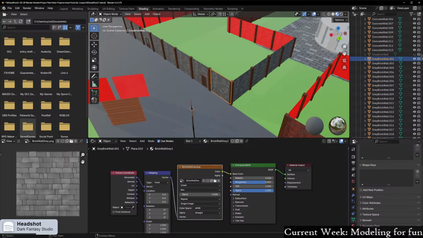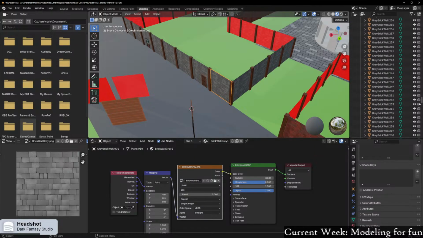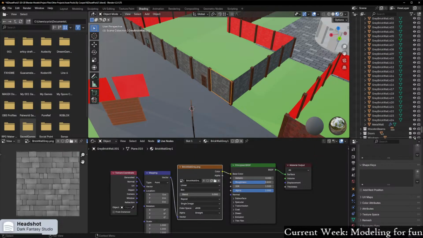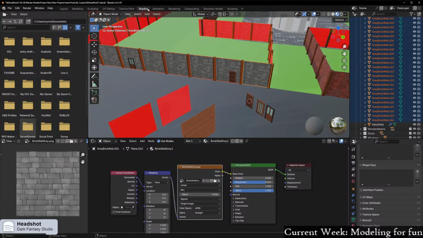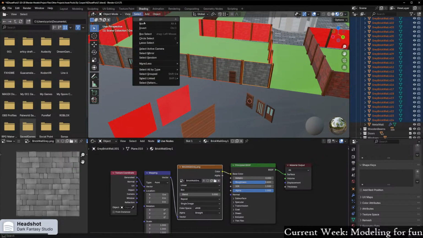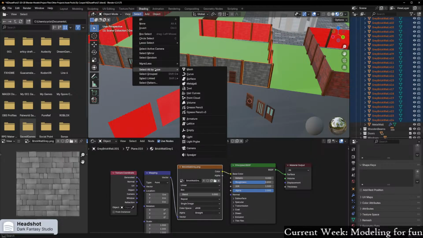So grab that. Go all the way down. I swear to God, technology hates me. Move. Just straight up move. Now, the funny thing I can do is I can go... where is it? Select.